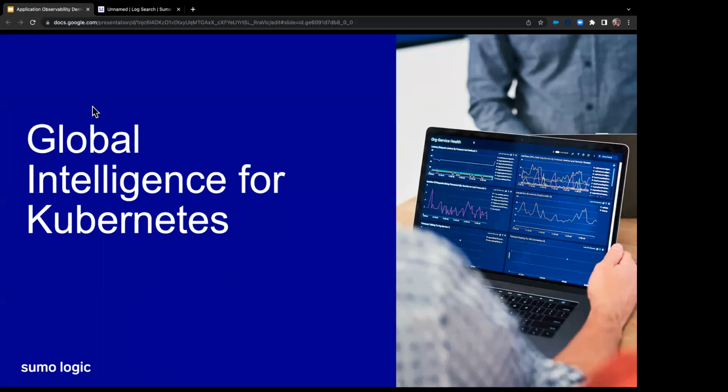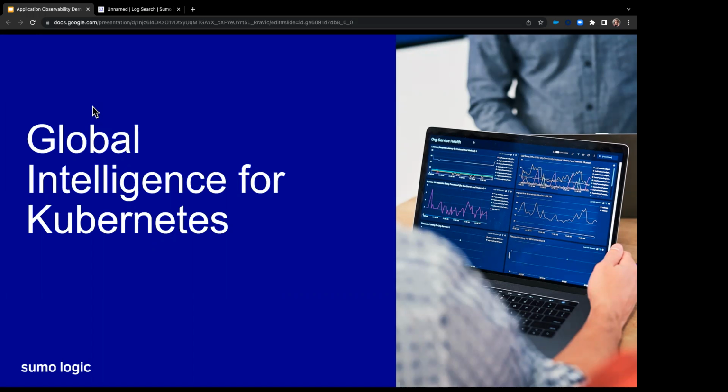One of the things that we have is this global intelligence for Kubernetes. This allows us to benchmark and make recommendations on your Kubernetes setup based on the data that we've collected from around the world, and how efficient Kubernetes is, etc.